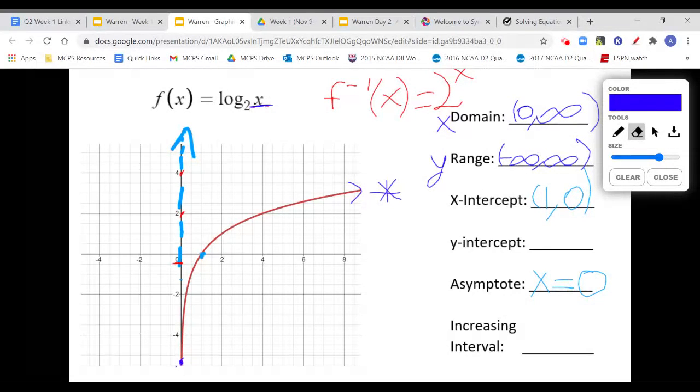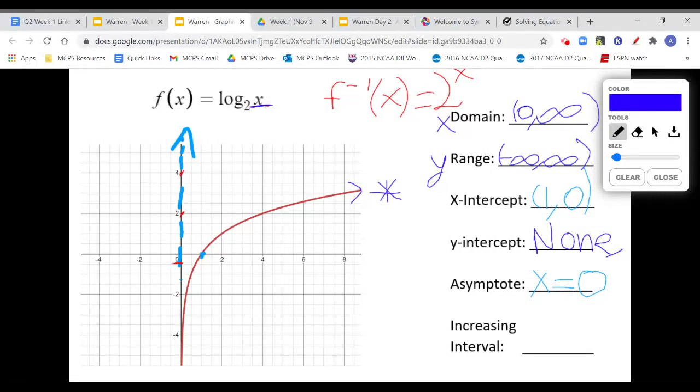But remember, the reason we drew that asymptote in is because an asymptote is a line that my function never touches. So my function, my logarithmic function, doesn't ever actually touch the y-intercept because the y-intercept is an asymptote. So in this case, there actually is no y-intercept. Some log functions will have a y-intercept. For instance, if I were to translate to the left, you can see how this function would cross the y-axis, so I would have a y-intercept, okay? But unless I'm translating to the left, that's not going to be the case.